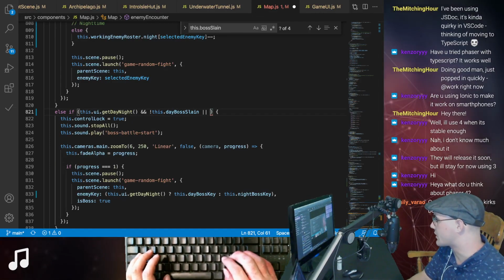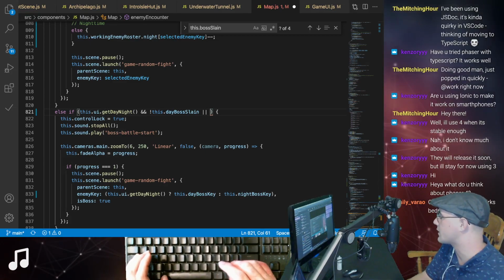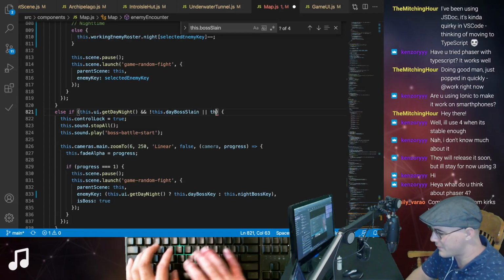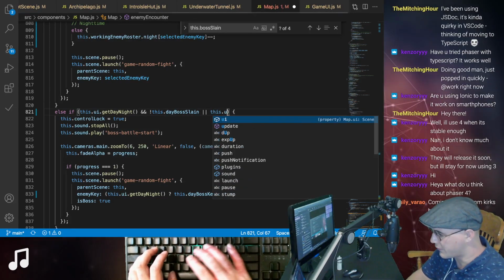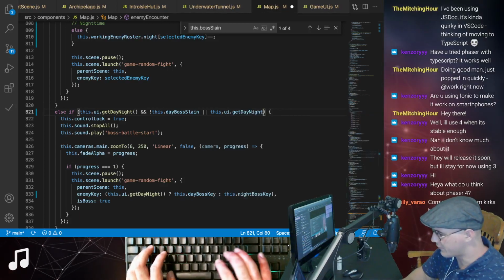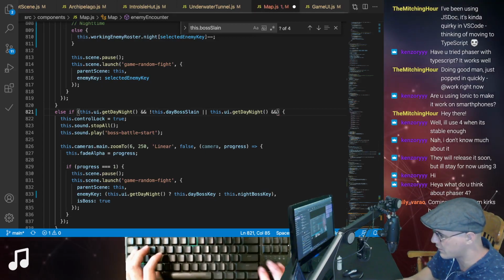You've been using JSDoc, says Mitch. It's kind of quirky in VS Code, thinking of moving to TypeScript. Oh, cool, man. Yeah, so what is the big draw for TypeScript, people? Because I've heard a lot of good developers really swear by it, and I'm just curious to know.